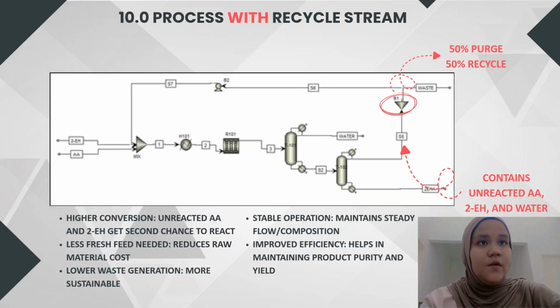The addition of the recycle stream offers several key benefits. First, unreacted acrylic acid and ethylhexanol are given another opportunity to react, which increases overall conversion. As a result, the process requires less fresh feed, reducing raw material costs. Also, since only a portion is purged, waste generation is minimized, making the process more environmentally friendly. Additionally, recycling helps to maintain stable flow rates and consistent compositions, which supports more steady and controlled operation.